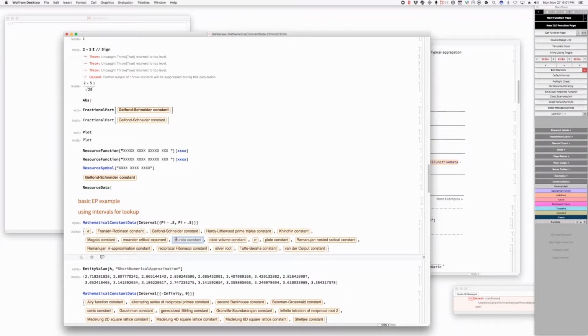But it's not straightforward to do it, because it would return the constant. The problem is, these constants don't end. Do you see what I'm saying? We only know them to some number of digits. Right, but it could evaluate to an entity-like thing. But then what good does that do? Yeah, what good does that do us?